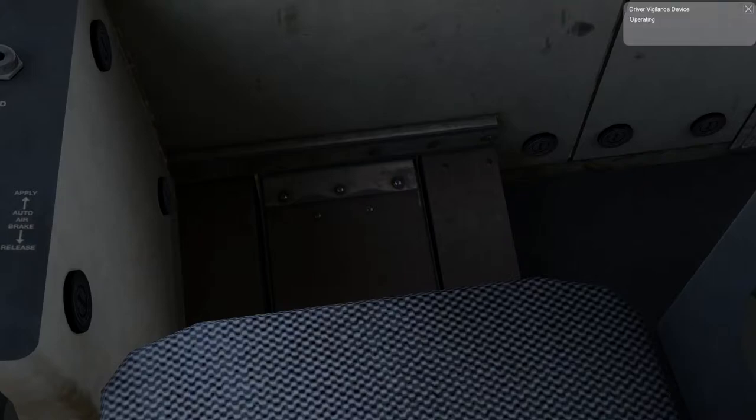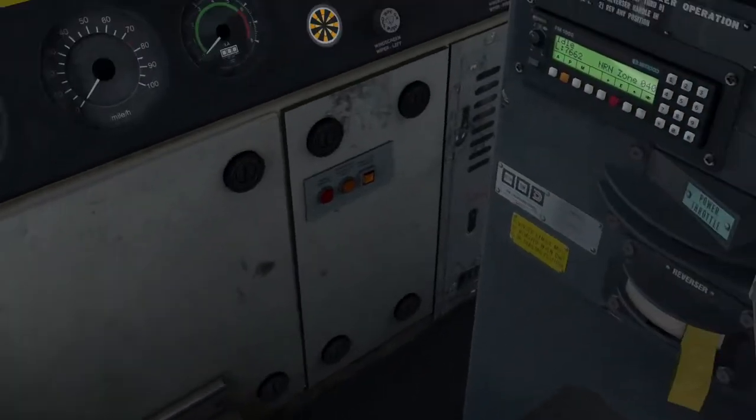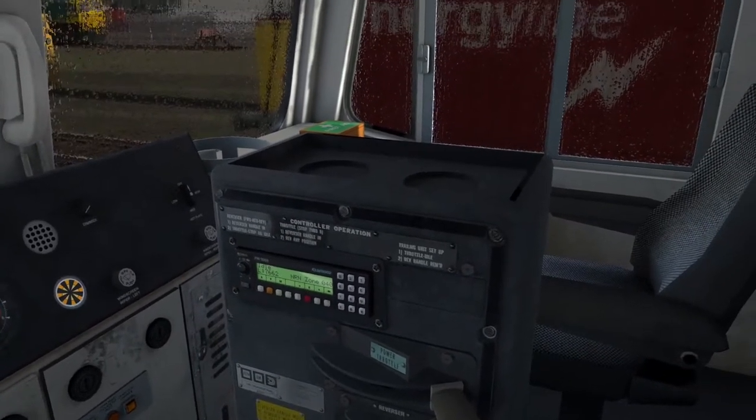Control D will operate that, and then Control E or Control D again isolates it. So those are some of the options. I'm going to get to the computer above our head in just a second, as we take another look at the side of the train here, because at least you're looking at something.